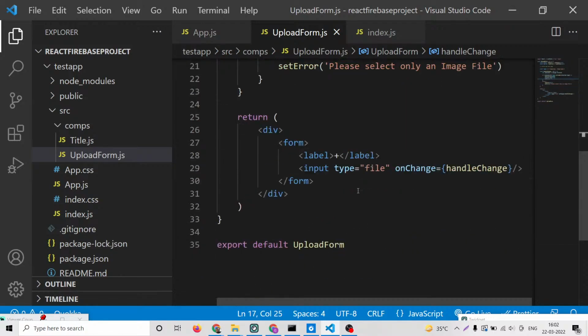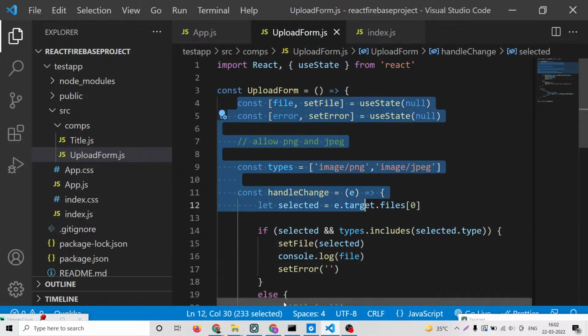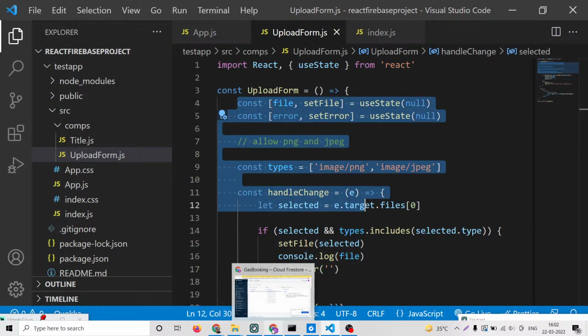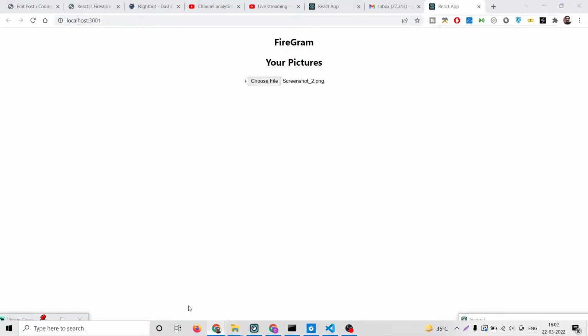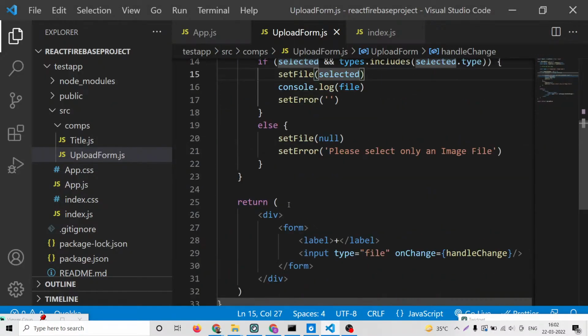So that's it, guys. This is the function which allows you to upload images inside the Firebase database. Because you will see this is only the interface out there. We haven't touched the backend code up till now. So if I check here, now you can see we can pick different pictures. After this component, guys, now it is working here.